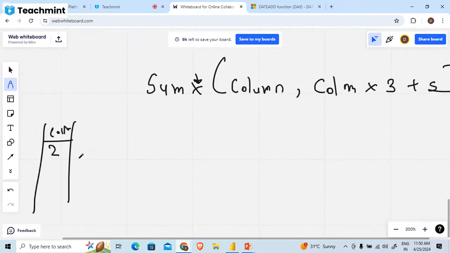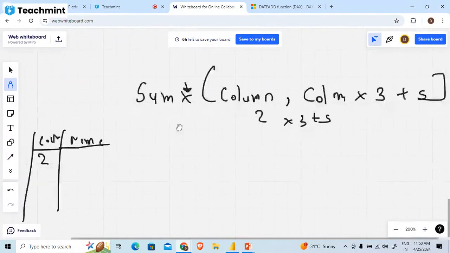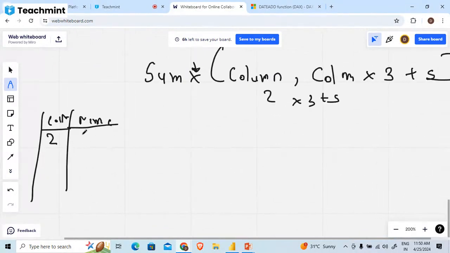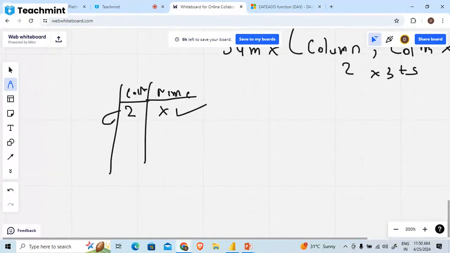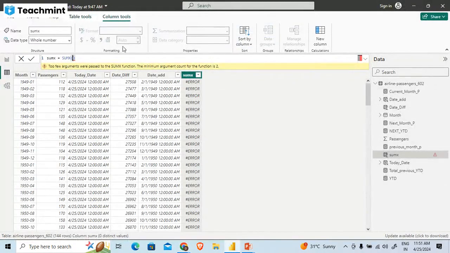If I apply some X function and create a new column, so here 2 into 3 plus 5, whatever will be the answer, we will write down here, right? And it is going to work row by row, and that is the SUMX function, right? SUMX.